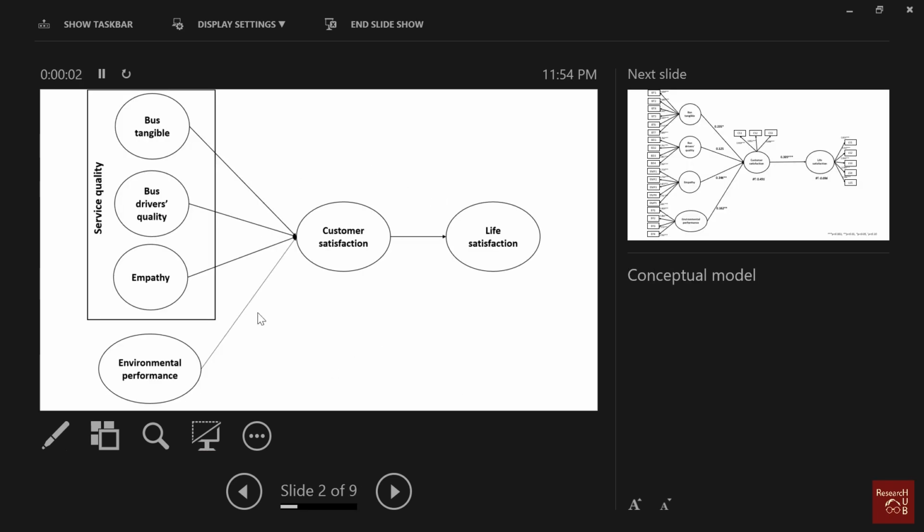So for example, this is one of our studies, which is currently under review and maybe will be published in a few months. As soon as it is published, I'll post the link of the study below in the video description. So here you see, this is our conceptual framework.